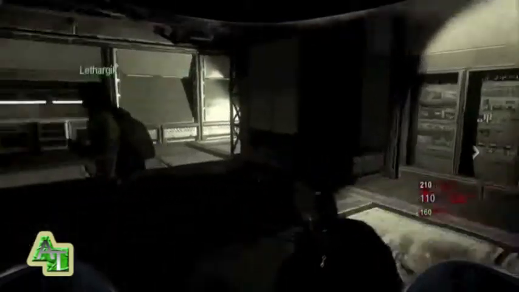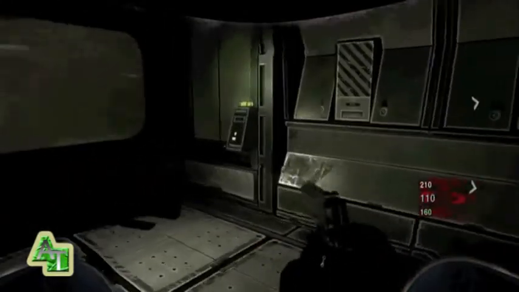But anyway, once you're done with that, come up here and hack that one button that Mitch was standing in front of. You can hack any one of them. Any one of the 4 buttons will start the next part.